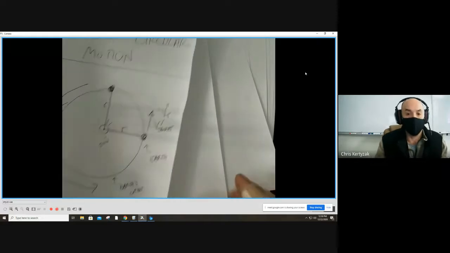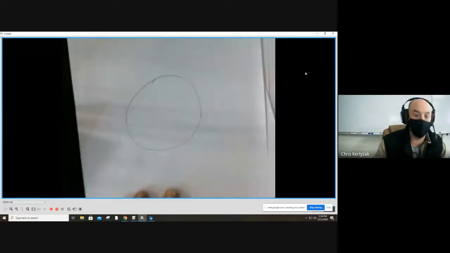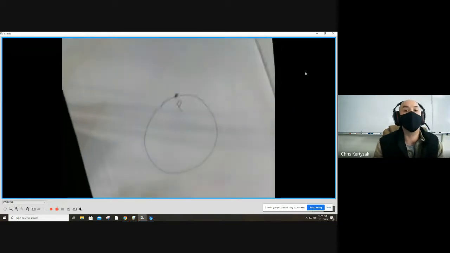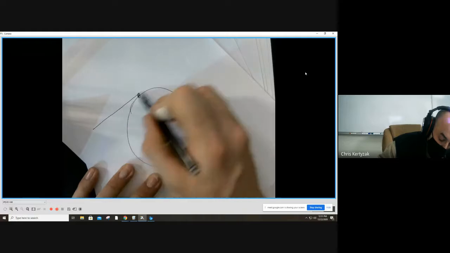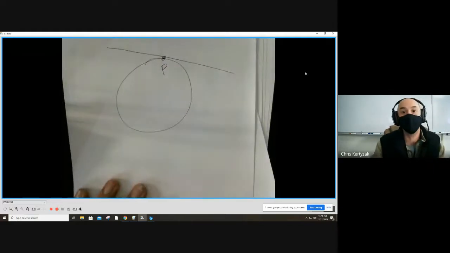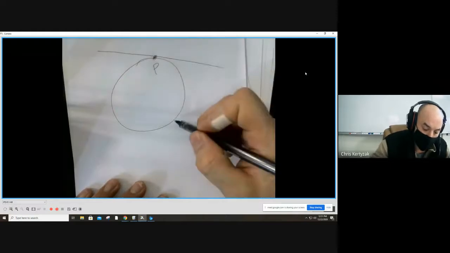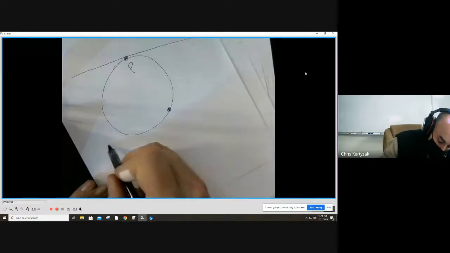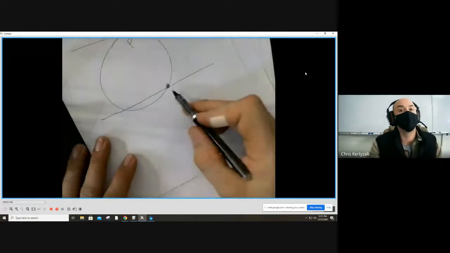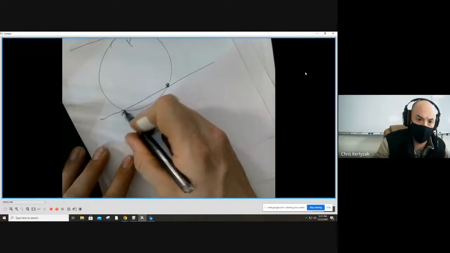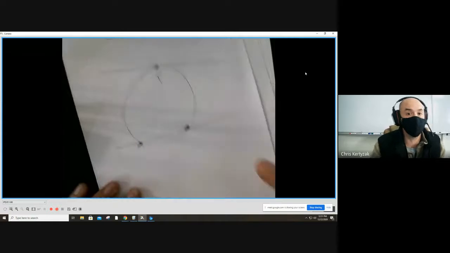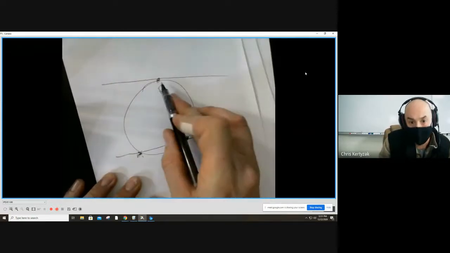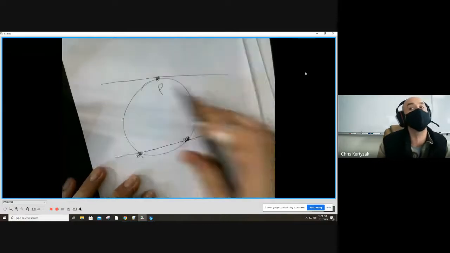Because what does it mean to be tangent? If I draw a circle like this and someone says, here's point P in math class, draw the line that's tangent through point P at this point of tangency P, you would draw it like that. That line is tangent to the circle at the point P. If someone did this, is that tangent? No, it intersects. It actually intersects right here, and it intersects the circle here. That's a violation. The whole idea of tangency is that a line touches a point. This line touches this point on the circle, but it doesn't actually intersect the circle.